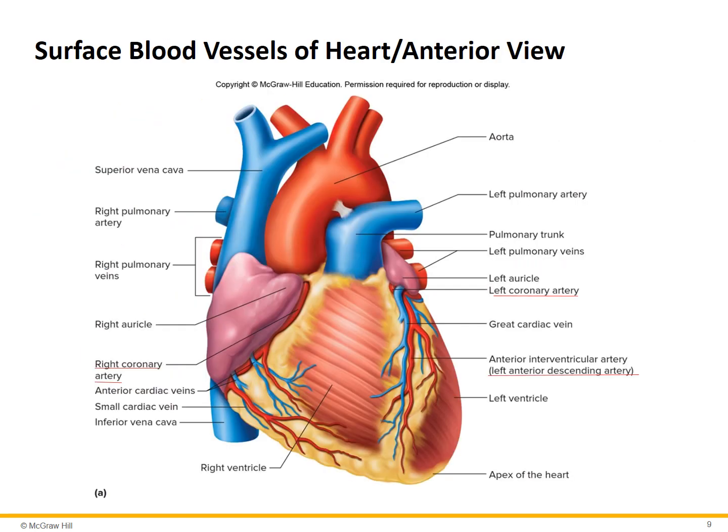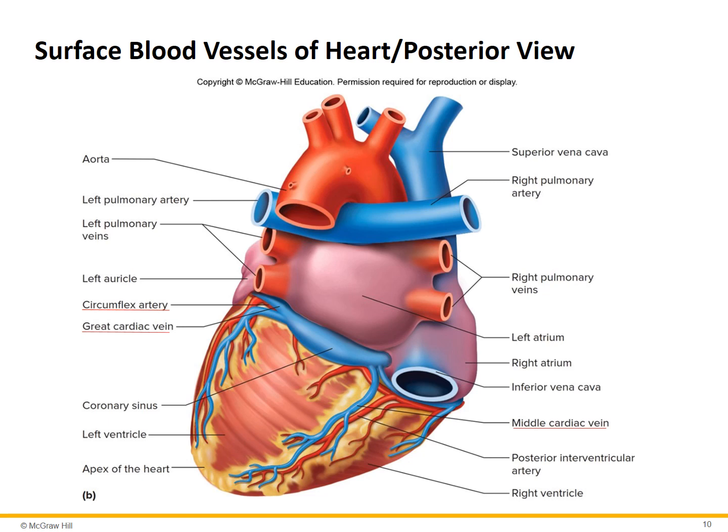There are some other arteries in there that we just don't really delve into. I think they're labeled on this image, and they have some of the veins labeled, like the small cardiac vein and anterior cardiac vein. We're just going to stick with the most major branches. So you can see the right and left coronary artery, and the left anterior descending artery, which the easy way to remember is LAD, or it's also called the anterior interventricular artery.